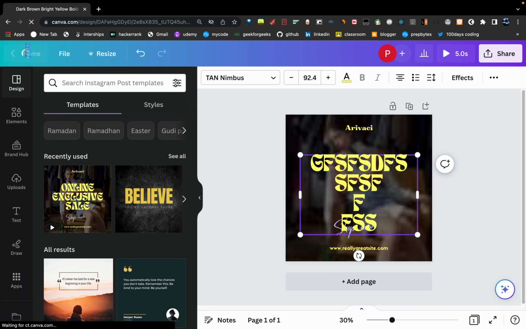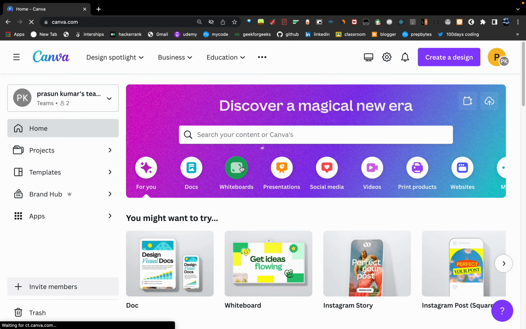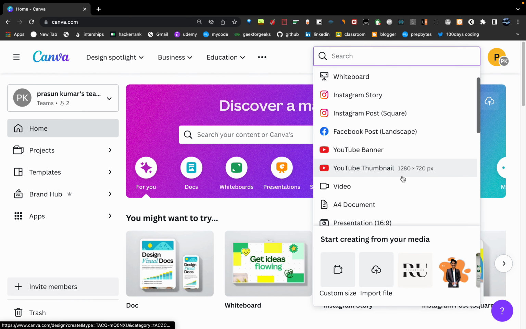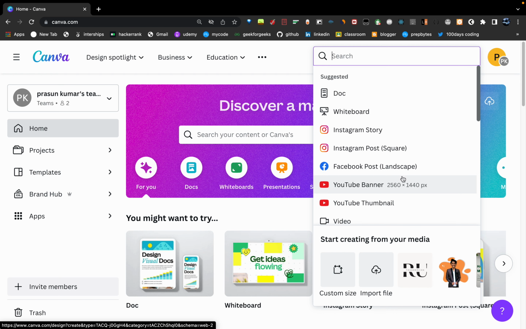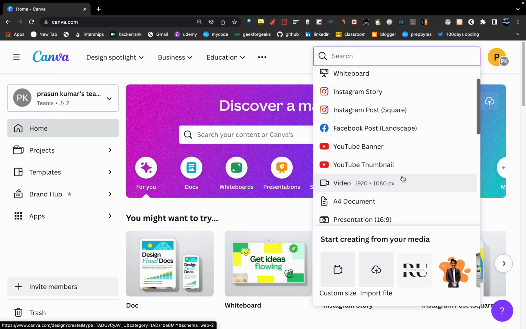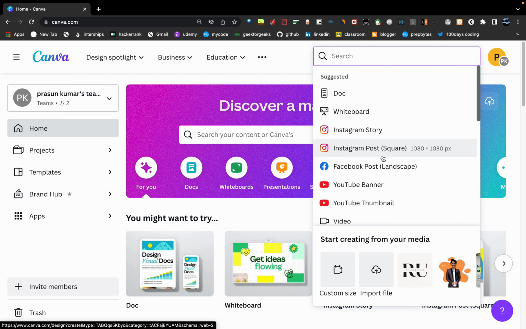So moving on to how to create it. Whenever you open Canva, you will see a create a design button. You have to click on this, and a drop down menu with tons of options will come. You just select any of the designs that you want to do. Like for this video, let's go with Insta post.